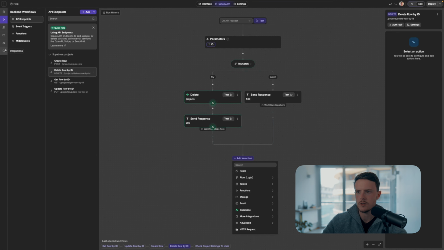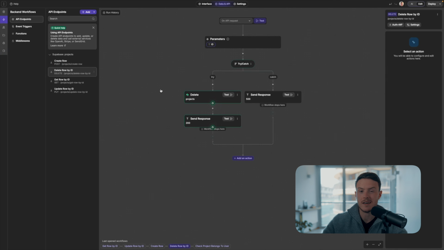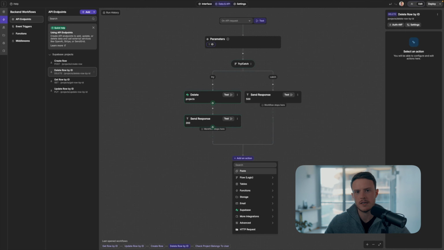Well, in the integrations panel, where we originally added Supabase from, there's a bunch of other integrations, and when you add one of these integrations, like with Supabase, you'll have access to all of the actions of that integration, all within this add an action menu, meaning you could chain integrations. So you could chain an action from Supabase, then chain an action from Segment, etc. And so if you'd like to learn more about all of the possible integrations, then there'll be a link in the description to the documentation of all of our integrations.